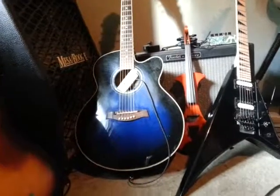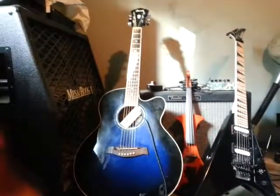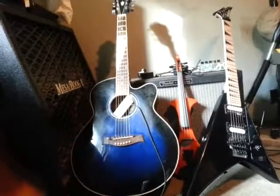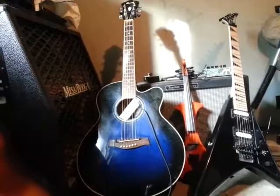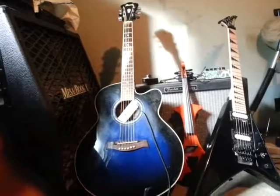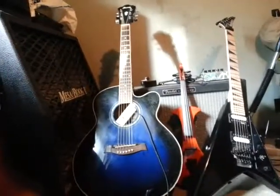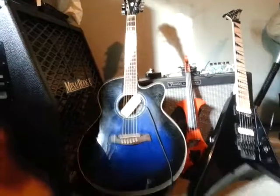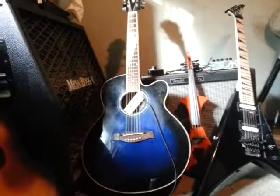You start the night off with maybe two or three songs with the guitar. Then you put that down, grab the mandolin — you can carry the two of them. Then do the same song with the electric violin. That should be very cool to see live. And it just changes the dynamic to the point where, because you're now moving from one instrument to another, you're doing something else. You're now becoming more than a musician. You're becoming an entertainer.